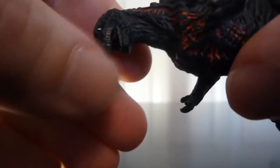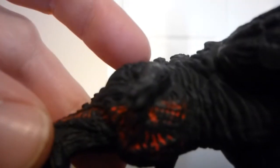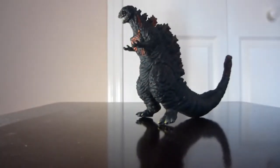And then, of course, some of that bonish color for the teeth there, just to offset some of the other colors. And you got that for his toe claws as well. The finger claws are still more in just the charcoalish paint scheme. So that kind of covers the paint scheme.